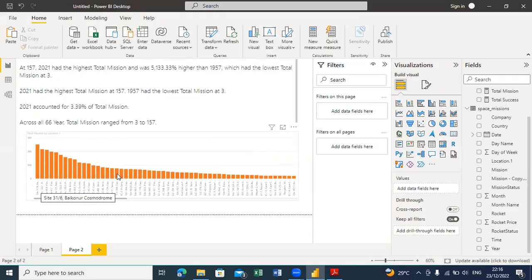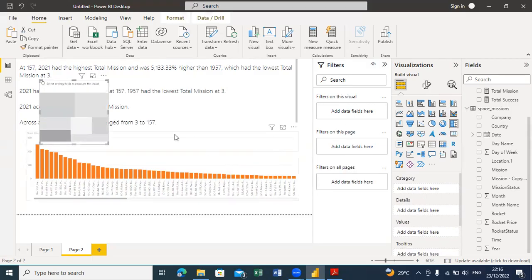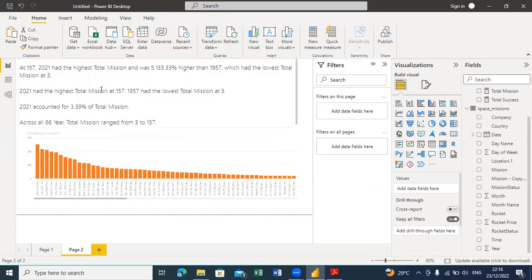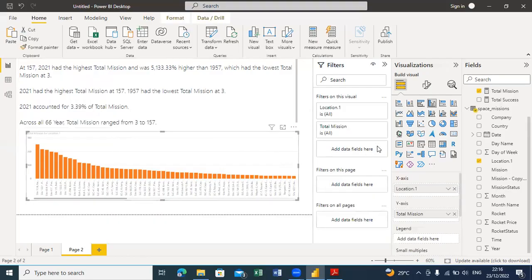Which location is this? Let's bold it. Okay, somebody said we should use tree map. Okay, where is tree map? This is it. The second row, number 3 on the second row. I've seen it. This thing is big.